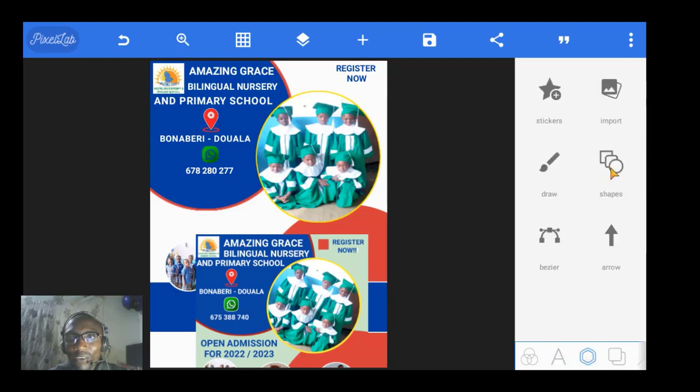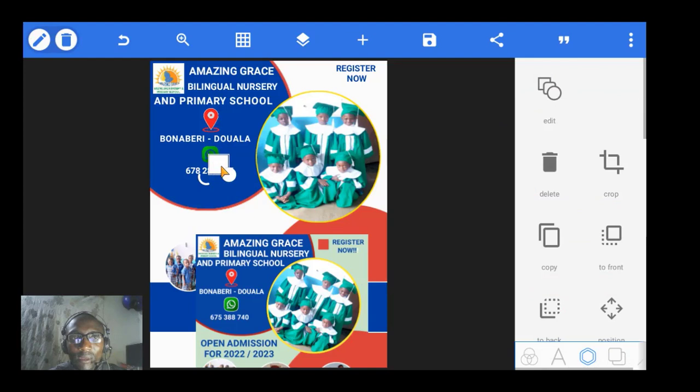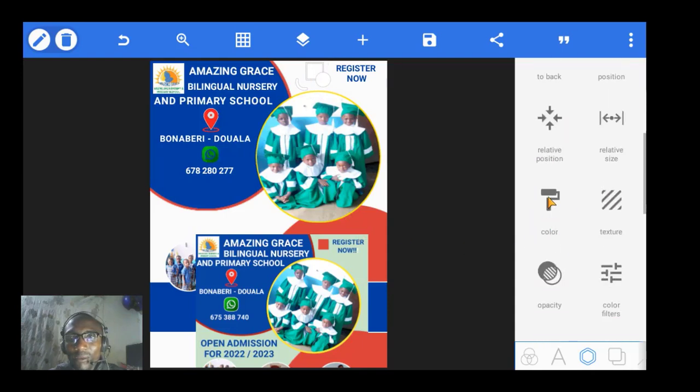So I go to where we have shapes. I simply reduce it. And then I take it there. The color is this red.